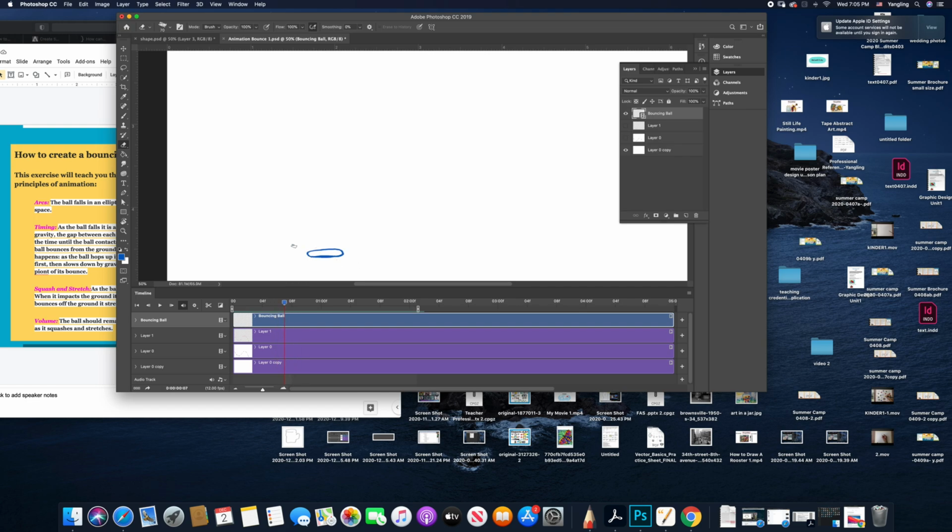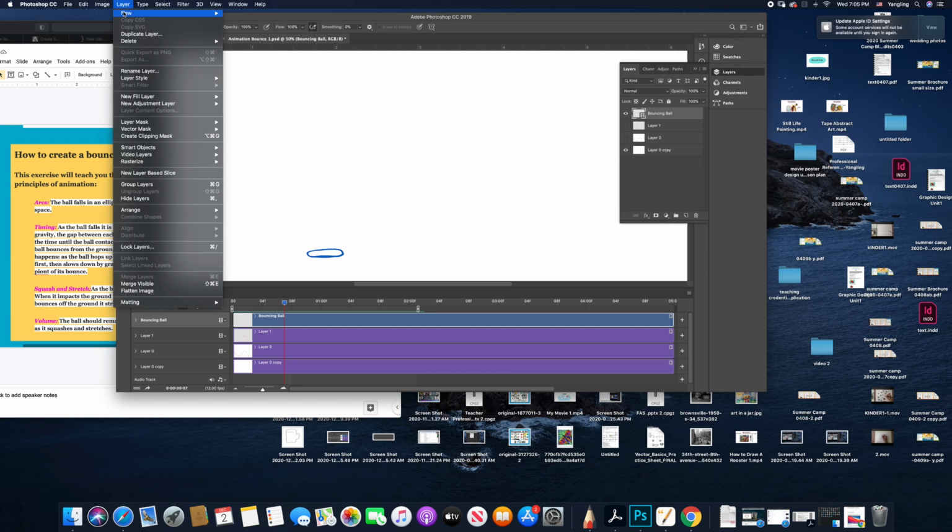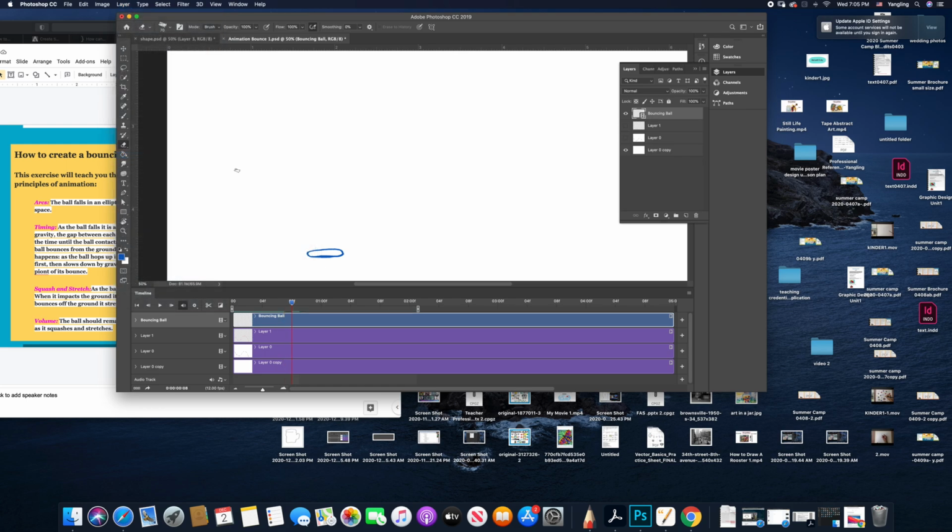If I want to have this frame stay longer so I can see it better, what I can do is duplicate this frame. I can go to layer, video layer, duplicate frame. So then this frame is going to stay a little bit longer. Let's try it again. See, this frame stays a little bit longer, so you have a little bit more time on it. So these are the adjustments you can make. You can always add more frames.